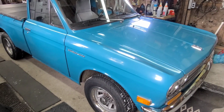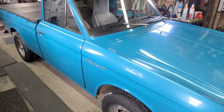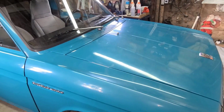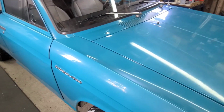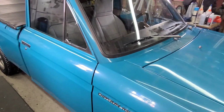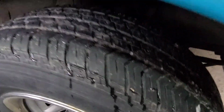A few weeks ago I was driving this around town and I was pleasantly surprised with the fact that I had no brakes. I don't know what happened to the brakes. I just know that when I checked the master cylinder there was no fluid left in it. So this wouldn't usually be that much of an issue because there's no leaks anywhere else. The problem is I can't get the bleeders off.